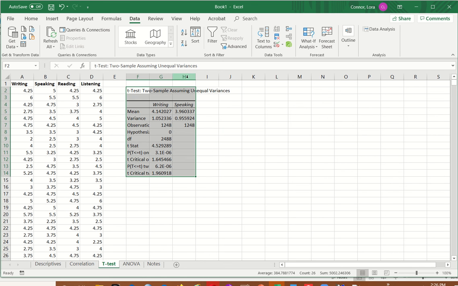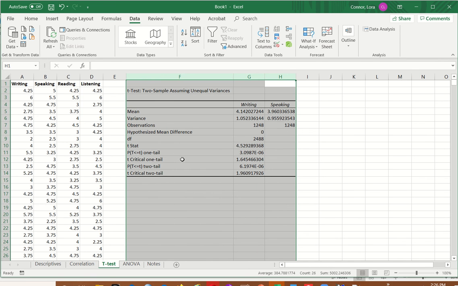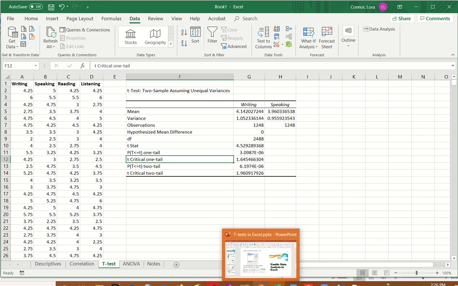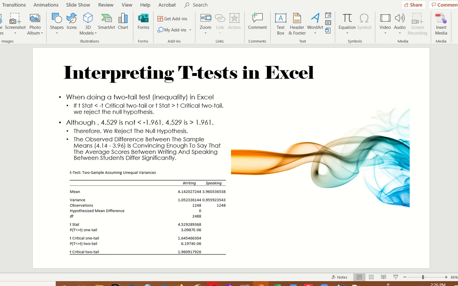And there are the results. If you highlight these columns and then put your pointer here, and when it makes this shape, then double click, it'll expand so you can see everything nice and neat. And so here are the results. And on our PowerPoint, I kind of made it nice and neat so we can see how to read these results. So you can see those same findings right here.